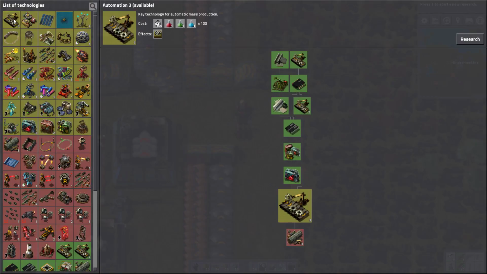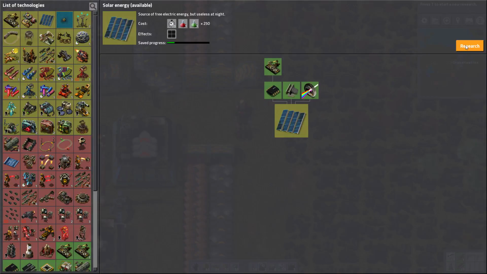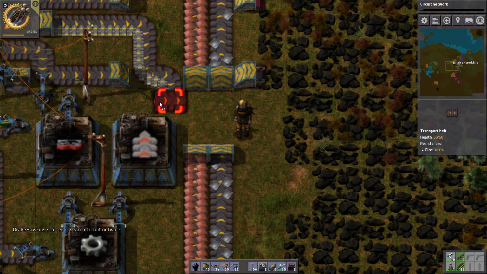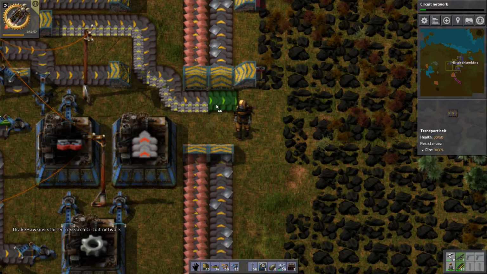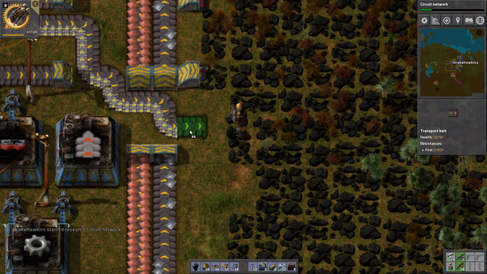Science, I love you. I don't like your interruptions. Circuit network. I don't know if we need circuit network, but eventually we will. Yeah, let's do it. We won't. We don't need circuit network. That's not the way to put that. We may want circuit network later, but we don't need it.